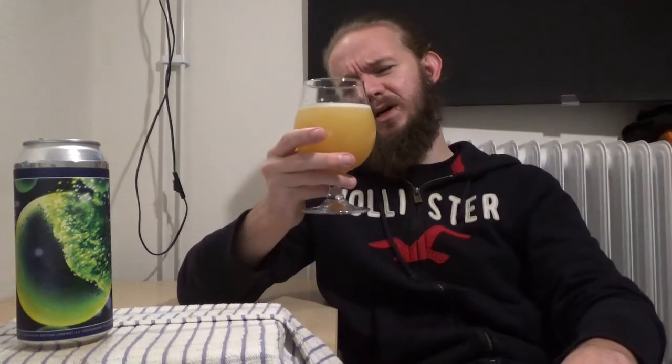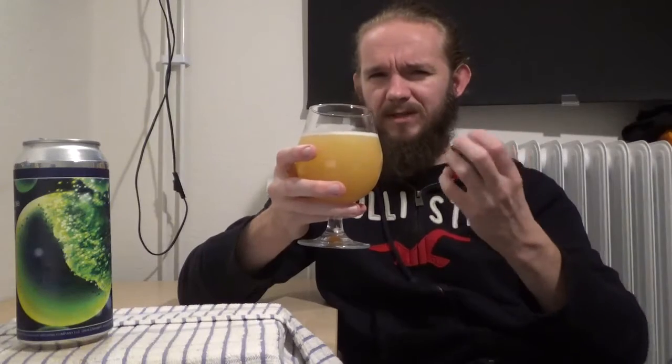There could be a little bit of Columbus or something in this one that has been used as a bittering hop. I do get a little bit of spiciness from the beer, so it wouldn't surprise me if there is Columbus or maybe Tomahawk or something like this that has been used as the bittering hop. Zeus is another option, and of course the CTZ blend that they have, Columbus, Tomahawk, Zeus, which is quite commonly used on the West Coast as a bittering blend. So yeah, there's definitely a bit of that big floral aromatic spice to this one, and the green side of the hops for me really leans towards that big floral aromaticity.